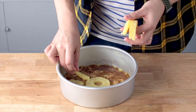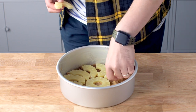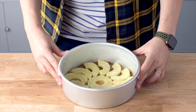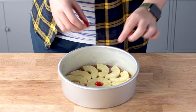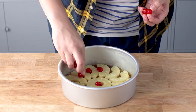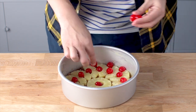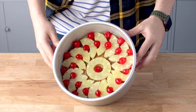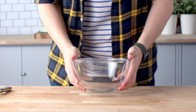Arrange your pineapple pieces in there, starting with the first one in the center. I actually cut my pineapple pieces in half because you can fit more in there and it looks really pretty. Then in all of the gaps you're going to add some maraschino cherries — these have been pitted and I've taken the stalks off. If you want to go nuts like I did, you can add one to every single gap you can see. This doesn't just make the top of your cake look pretty, but it adds loads of flavor.